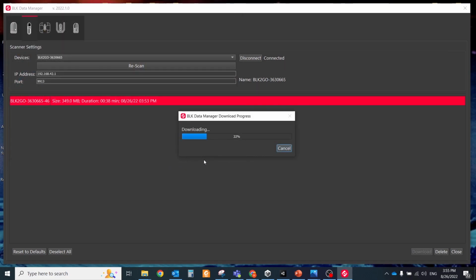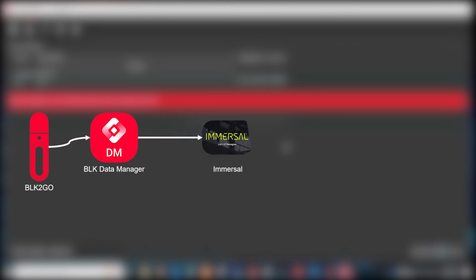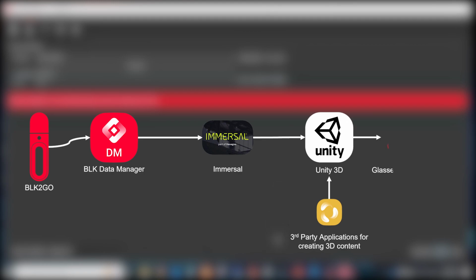It could be the Immersal development portal to extract features and create a map file, or Register 360 to prepare the data and send it further to another software for creating deliverables. So if you already have some object that you want to add to your scene, you could use this workflow. Download data from BLK Data Manager, import it into the Immersal Portal, use the map created by the Immersal Portal and any other 3D object created in other software in Unity 3D for creating a mobile application. Install the mobile application on your phone or tablet to use the AR.